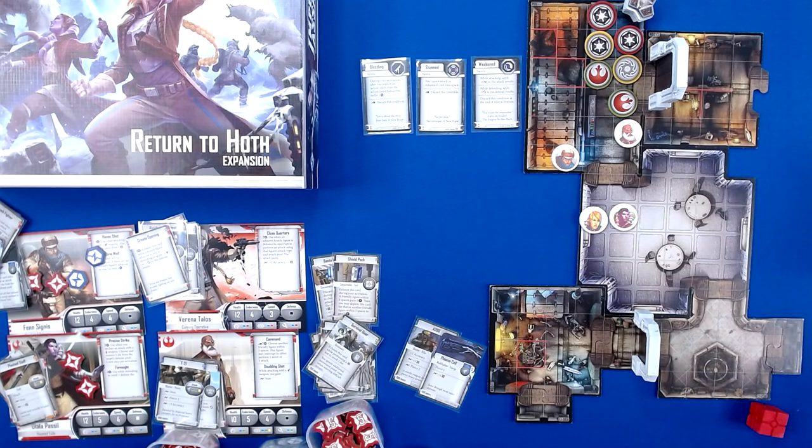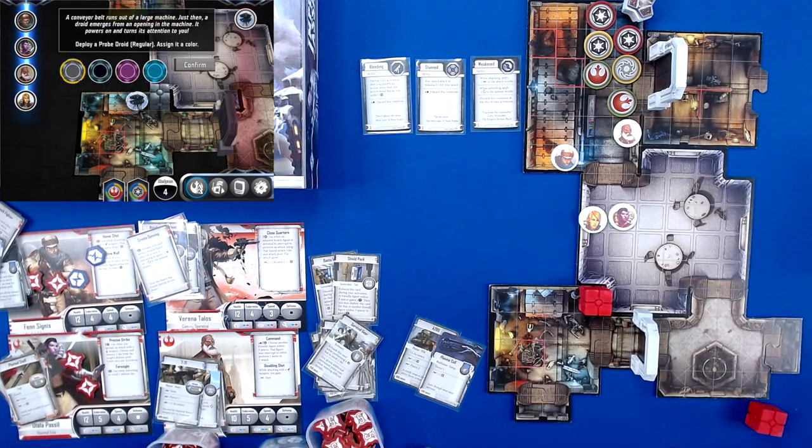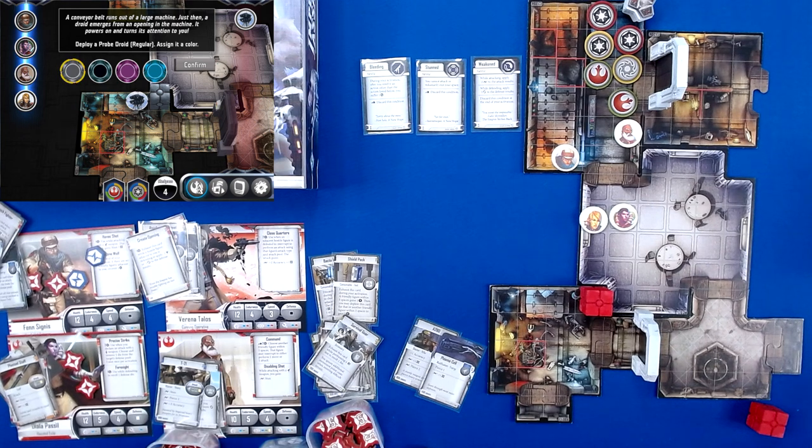All right, and continue. Among the straps, there's an unopened crate. A conveyor belt out of a large machine. Just then, a droid emerges from an opening machine. It powers on and turns its attention to you. Confirm.